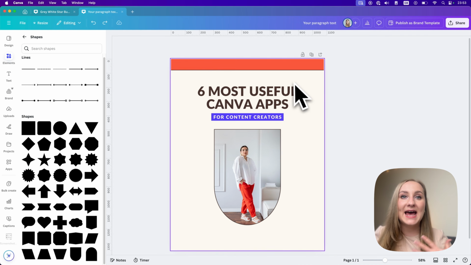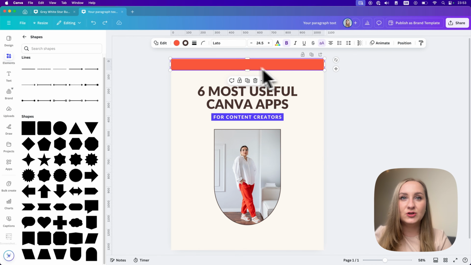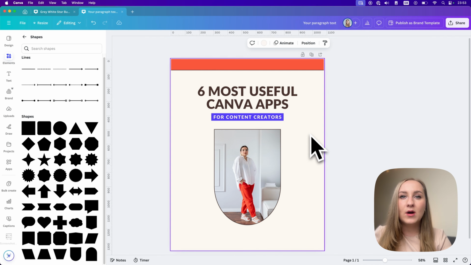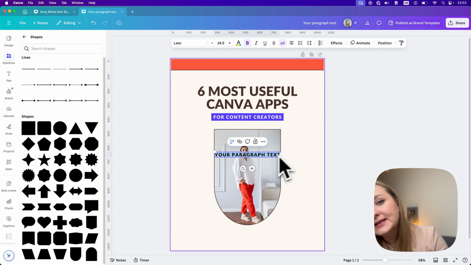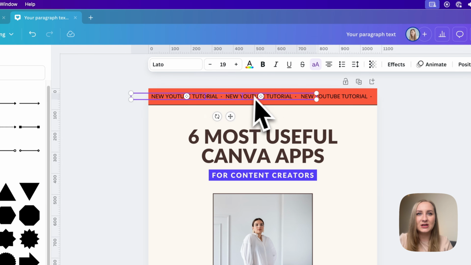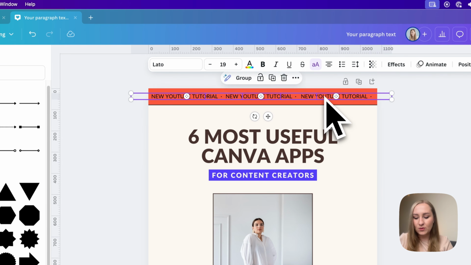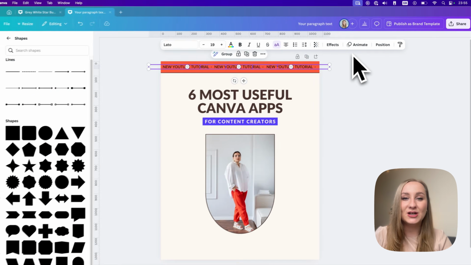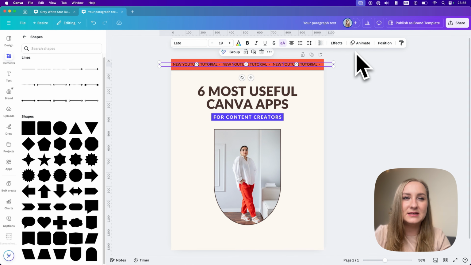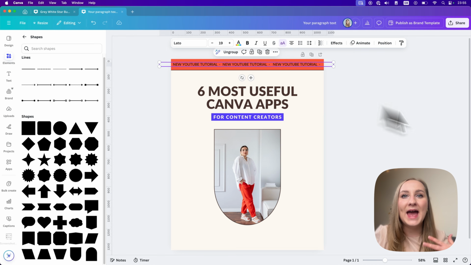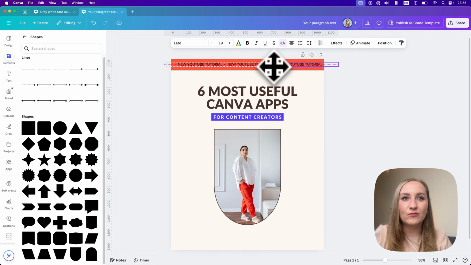From here, I want to add a little bit more text to it. So I could just start typing here in the middle, or I can hit T again to create another text box just like that. I can just select all three of those. And then another option is to group them, because I don't want to accidentally move them over. I can just go to Control G or hit group here at the top. Again, I'm using shortcuts a lot because I'm very used to Canva, but you could just go to group and this is what it looks like. You can then reposition it as the whole element like this.